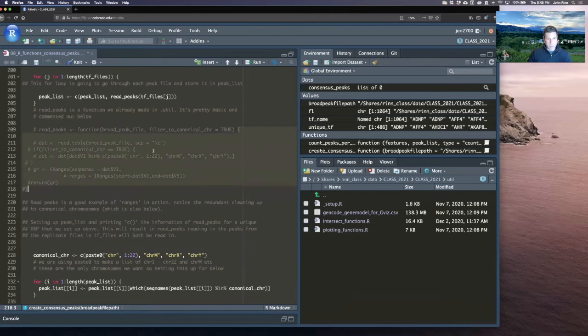And we have an accompanying video on what I ranges are, G ranges. For the purposes of this video, I think it's important just to think of it this way: when we look at these peaks and we want to intersect them, we're going to have to know their coordinates. We're going to have to know where they sit, and that's a range.